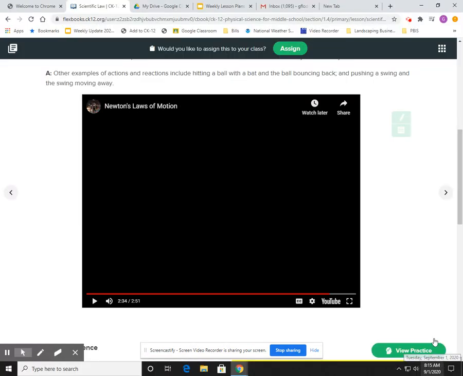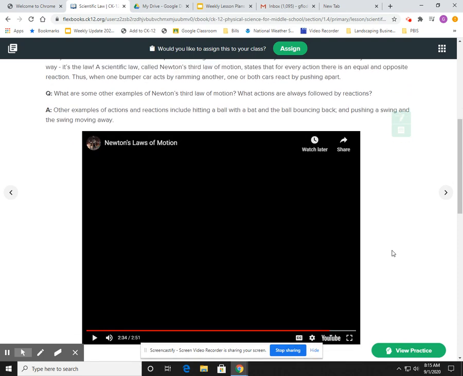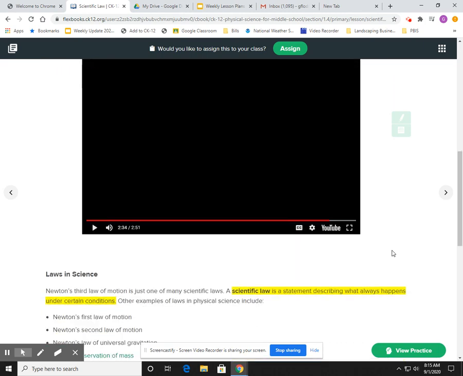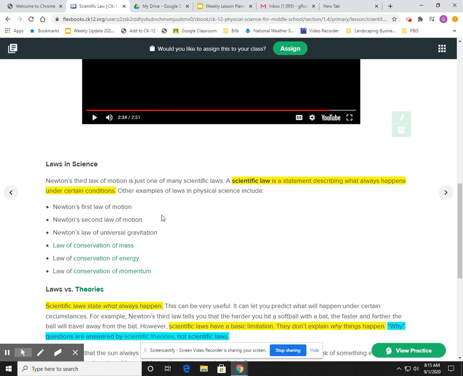All right. I absolutely love that. That's why I'm sharing that with you. We will get into Newton's laws of motion, but that'll be towards the end of the school year. I just wanted to share with you what a law is. They give it to you down here. It's just a statement. It describes what always happens under certain conditions. Then they list off a few different laws here. And this is why I thought this video is appropriate. It's humorous and appropriate at the same time, and entertaining.